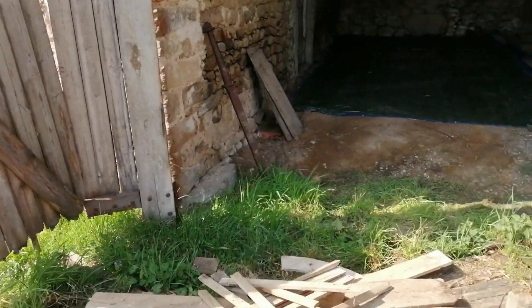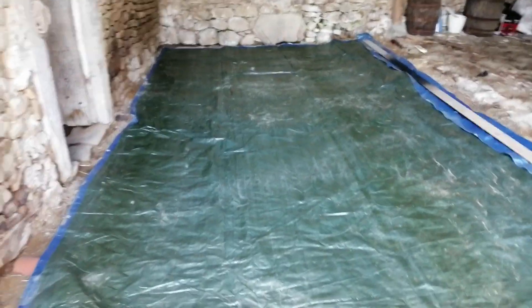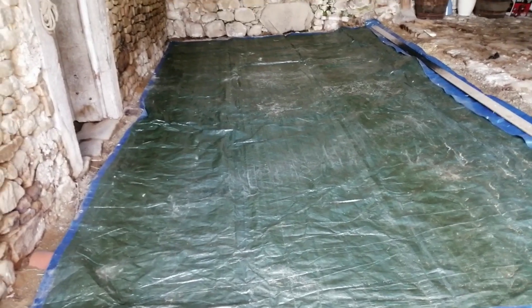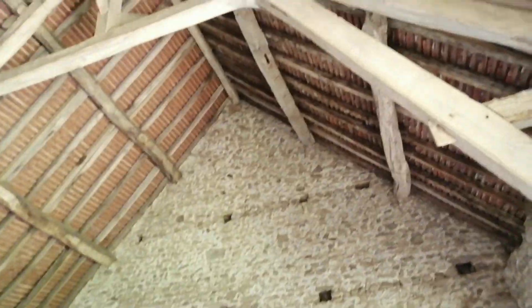Old barn door — anybody want to build me a barn door? My brother who is a chippy... And this is one of my favorite barns. This is one we're going to utilize — as you can see there's a big tarpaulin which hopefully is going to be populated by all our furniture and belongings when they turn up from England. But as you can see, absolutely stunning — the roof looks good, can't see any daylight in the roof.